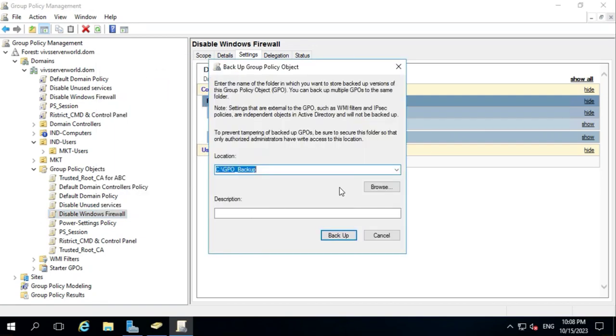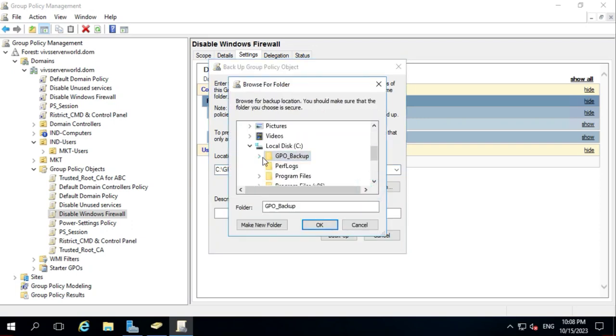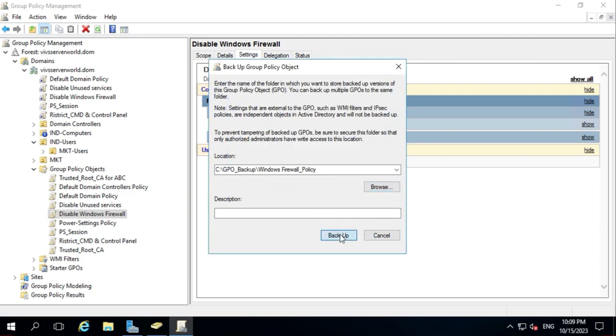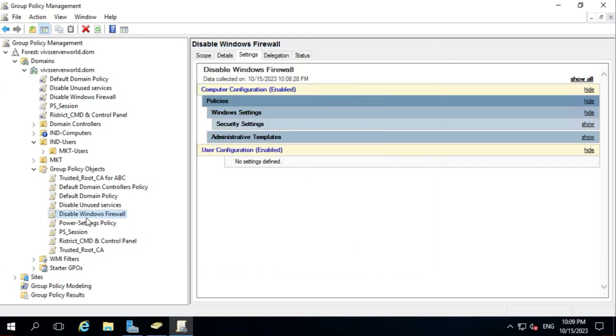I am creating one new folder under GPO backup so that I can easily find it. Now the next step is to restore this policy to a new domain controller.